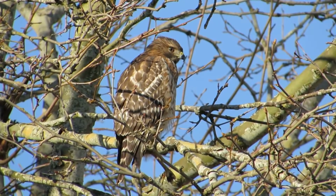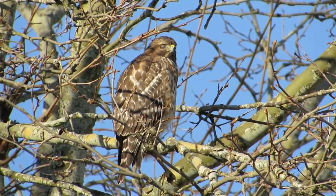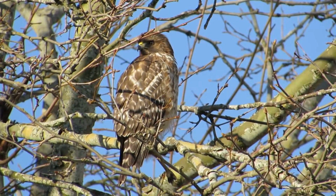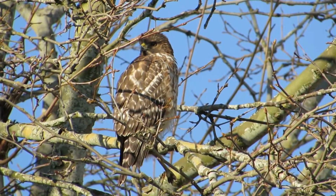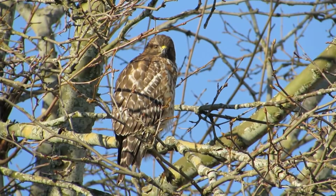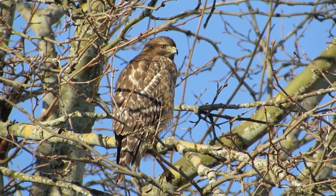And he looks down there at the canal. A constant eye out for food. Well, he's kind of looking over his back now and just keep an eye on the whole thing here. He hunts this canal. He's been here for a couple of weeks now, so we've been keeping a close eye on him. Oh, good profile there. Look at that, would you?